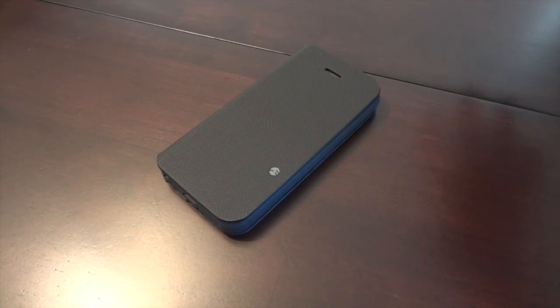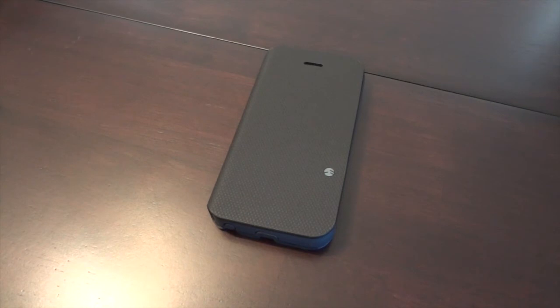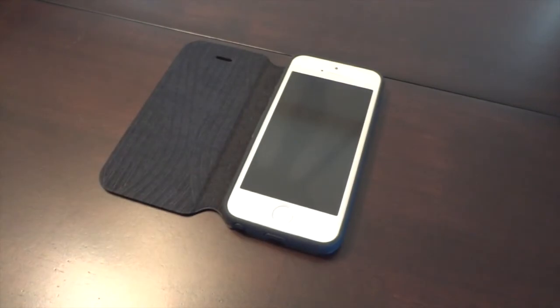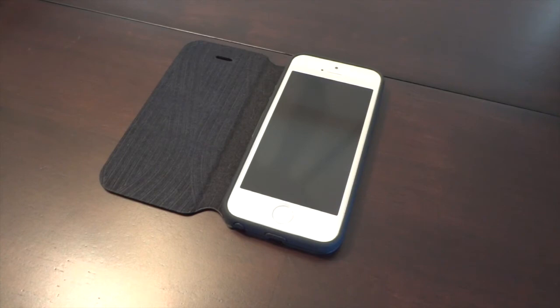I think what they're doing is they're testing the water with it — you've got a black, a red, and a pink, so you've kind of got a male, a neutral, and a girl color. I'd love a plethora of more colors. Overall, I highly recommend this case. I really like it. I'm going to continue using it and see how I like it. My normal case is the Magpul, but this is giving it a run for its money. For those wondering, I do have a glass screen protector on here and the case does not interfere with it whatsoever. It doesn't have some crazy lip that goes way over the screen to prevent screen protectors. Works great.